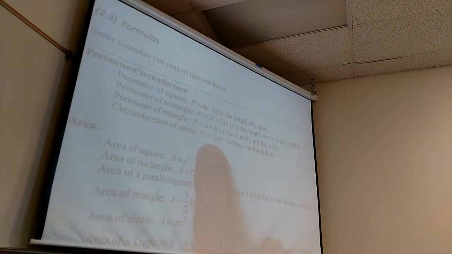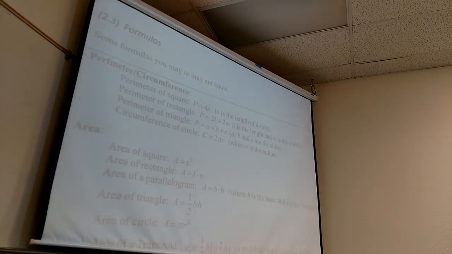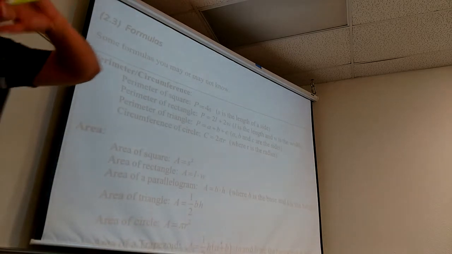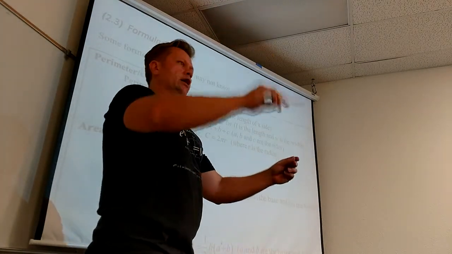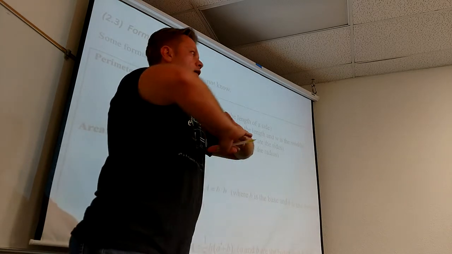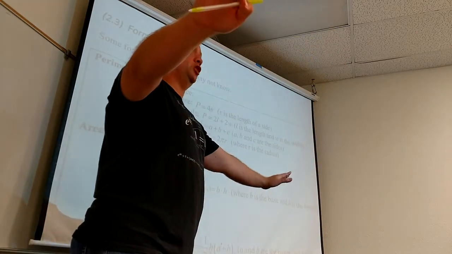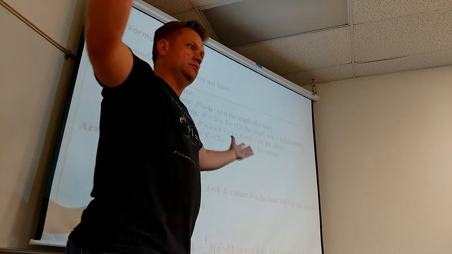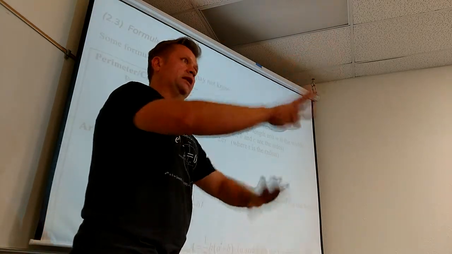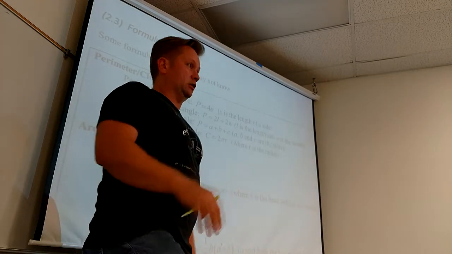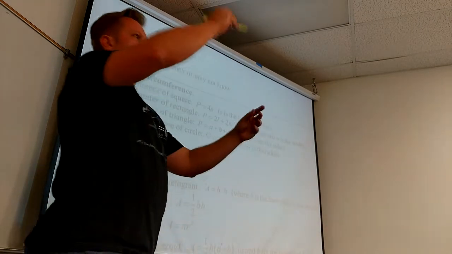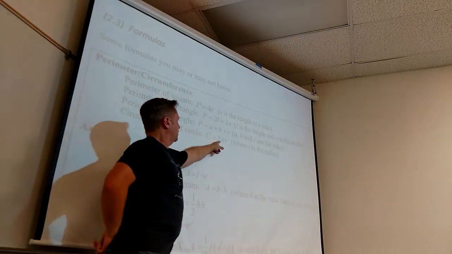Here's some stuff. These are nothing to necessarily memorize by now. In fact, to be really honest, I wish you didn't know any perimeter formulas. That's the stupidest thing to ever memorize. Because what's the perimeter? Add up the sides. I don't need a formula for that. Area, how much do you cover? Oh, I gotta know area formulas because I can't count that. I gotta multiply to get that. I'm like, what do I multiply? Is it half because it's a triangle, or is it a trapezoid? Trapezoids are, of course, beheaded triangles. So there's that 2 pi r thing we were talking about earlier.